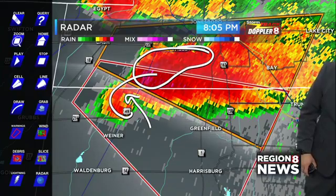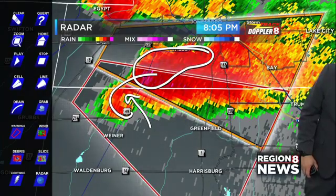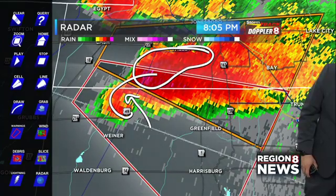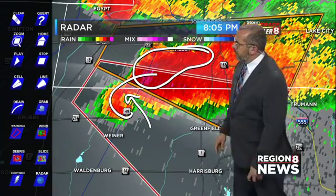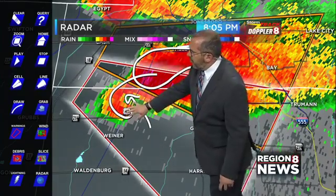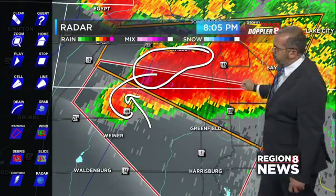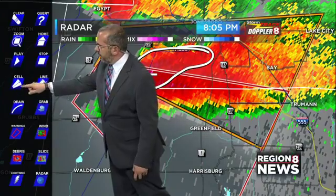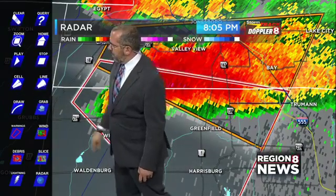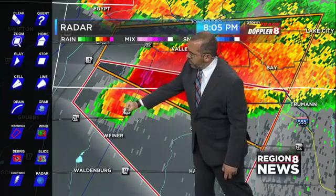Excuse me. Let's see. No, that was south of Valley View, Otwell, dime and nickel-size hail reported on that storm. All right, so once again, this is now all the way into Poinsett County. Officially, the tornado warning has a little sliver of Craighead County. They'll probably clear that away here shortly, although the threat is crossing over 49 right now.